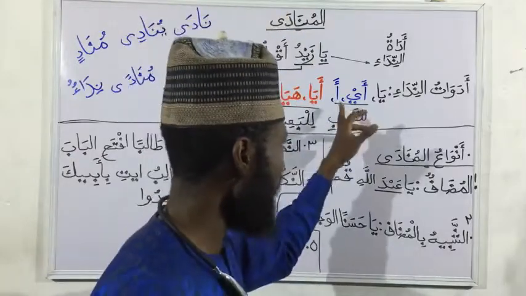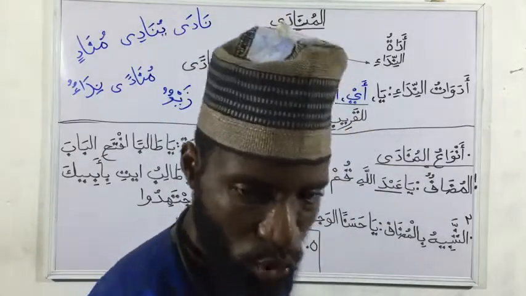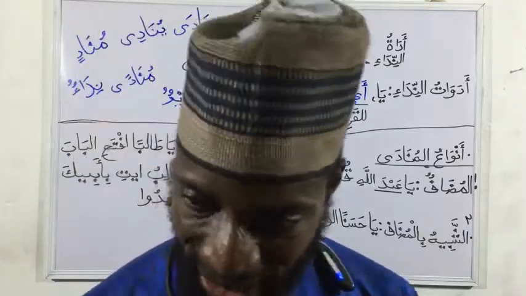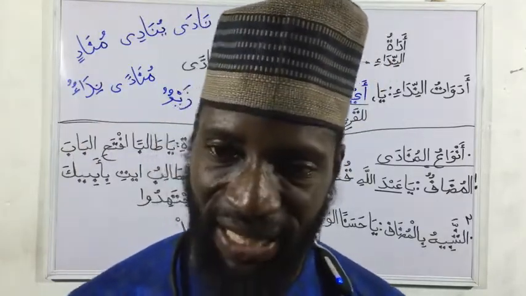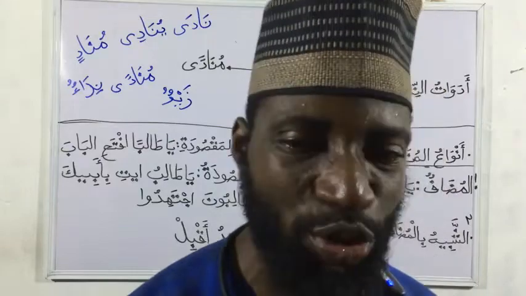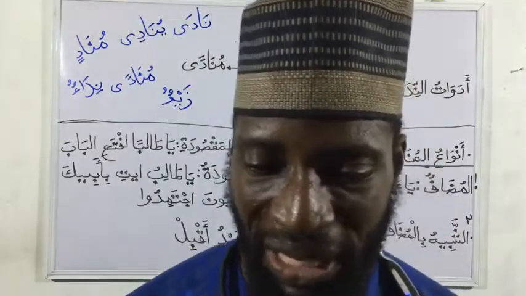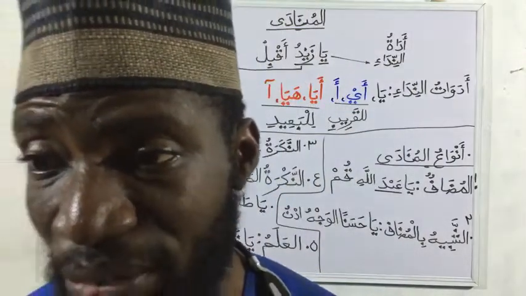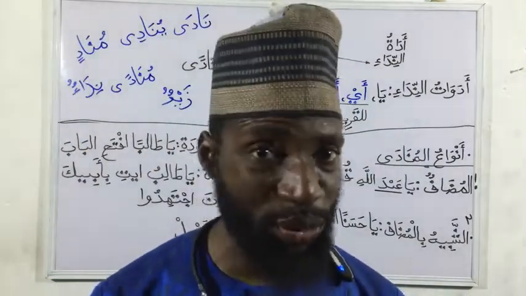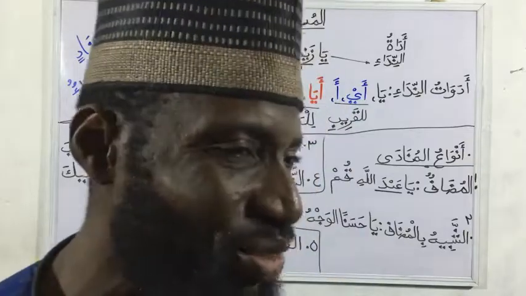Because ya is dynamic and is used for a lot of things, we have ay and a. They are used to call what is near, somebody that is near to us. The nearness can be near to you physically, or near to you metaphorically. Maybe the person is so dear to your heart, or you are chatting with the person on the phone. In this technological time, if I'm on Zoom with somebody, the person is near. It depends on the way you want to see it.